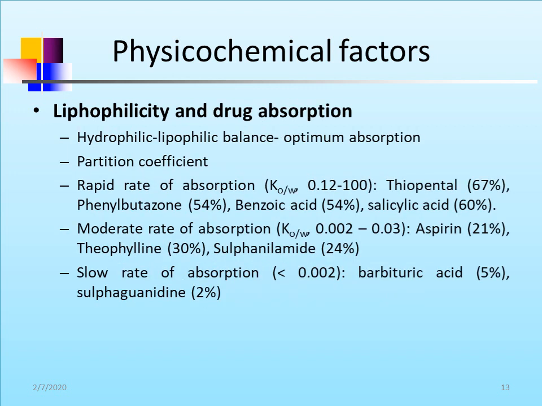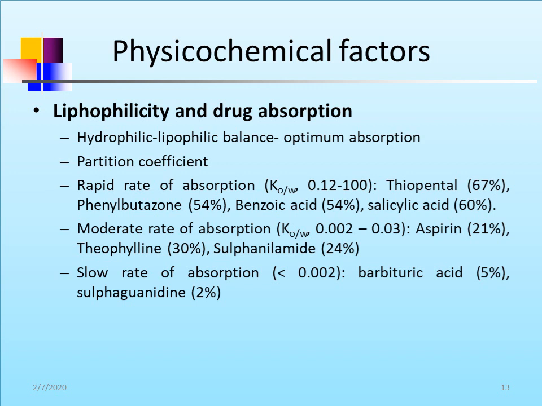Moving towards lipophilicity and drug absorption, we know that the drug should have certain hydrophilicity as well as lipophilicity, so that it is going to be absorbed into the systemic circulation. Hydrophilicity is required to dissolve into the gastrointestinal fluid, while lipophilicity is required for the permeation of the drug through the biological membrane. So if the drug has a hydrophilic-lipophilic balance, we'll get the optimum absorption.